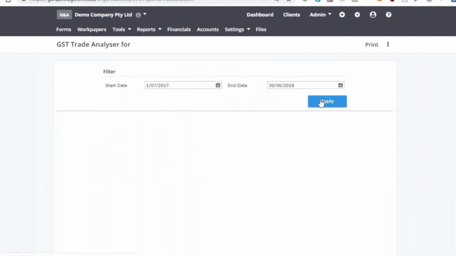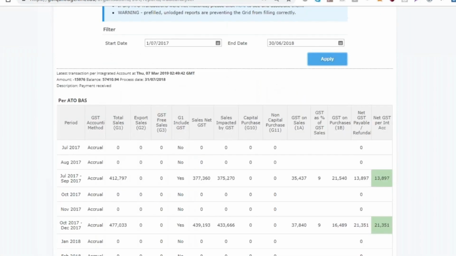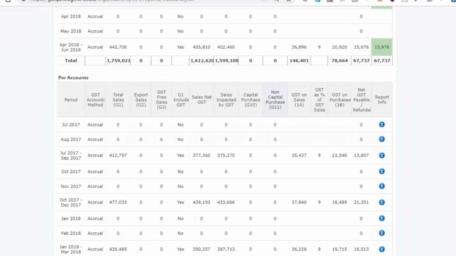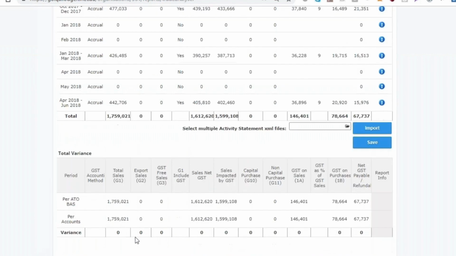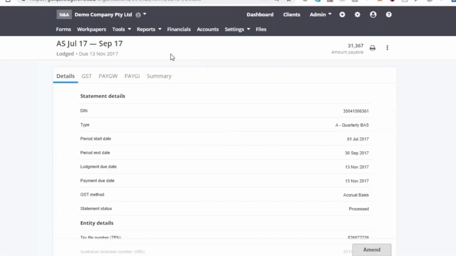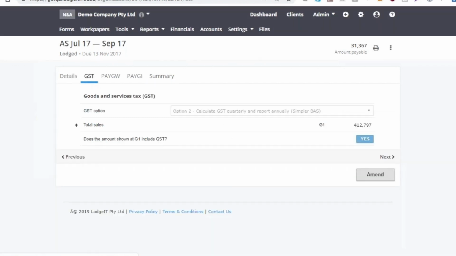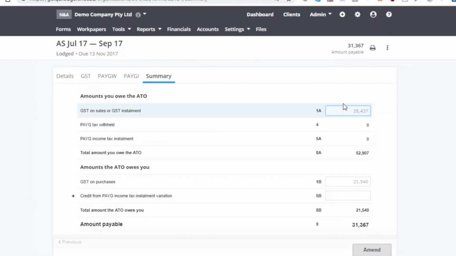So it's easy enough to do an analysis, including an analysis of your GST in an automated fashion to see if there's any variances across the bottom. Let me just show you. This is dynamically coming in off the ATO systems. No need for me to worry about whether I lodged this activity statement or if the client lodged the activity statement. In this case, the facts have been pulled in out of the ATO systems, and we can use these facts for our working papers.